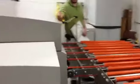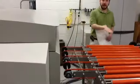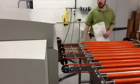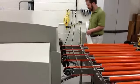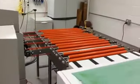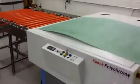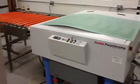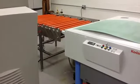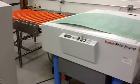The current setup has a plate turner. Once the plate comes off the back, you'll see in a moment, there's a sensor that will lift this up so the plate travels gently and turns towards the processor. That will be about 5 minutes. Goes through the processor, and then this a plate stacker, which will stack all the plates so you can completely run this without any operators here.